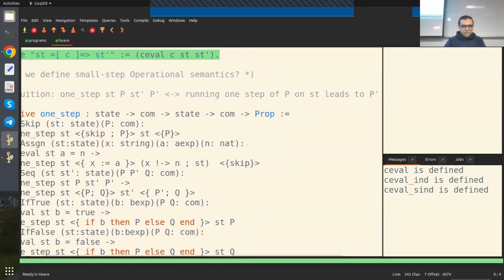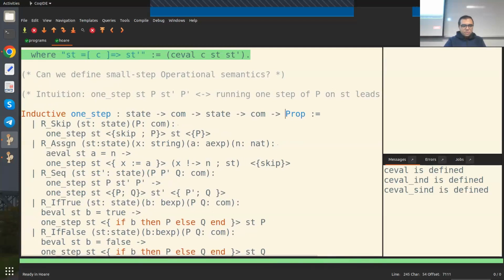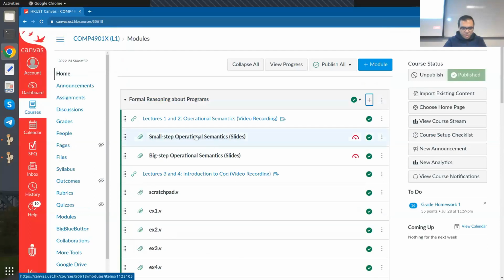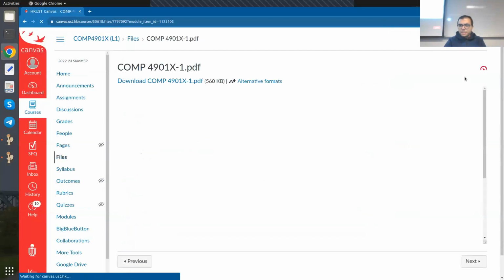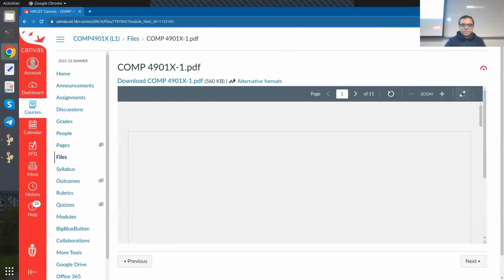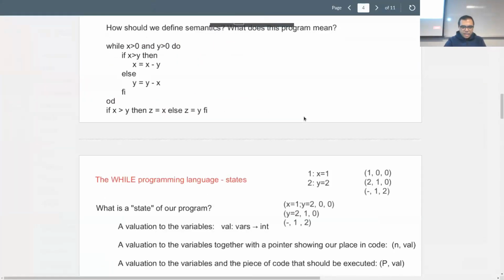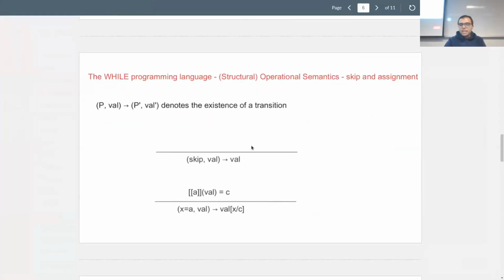So let's actually just take all the proof rules that we had for one step execution. Again, we'll go here to small step operational semantics. And let's just look at the simplest rule that we had. Our simplest rule was that if my program is skip and I'm running it on some state, now in the slides I'm calling it val, but actually in Coq I'm calling it ST. So val and ST are basically the same.